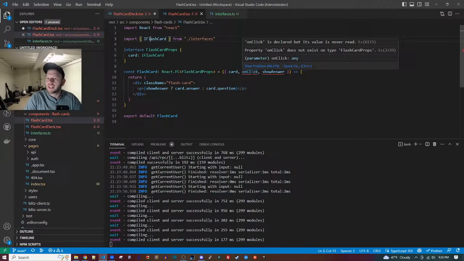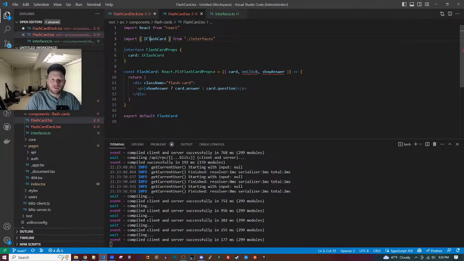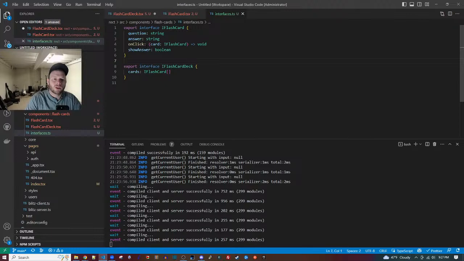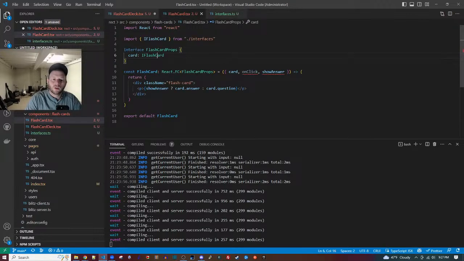Okay, on click does not exist on flashcard props. Flashcard props, iFlashcard. Oh, I think I put those things on the wrong thing. Question, answer, on click, show answer. Card answer, card question.